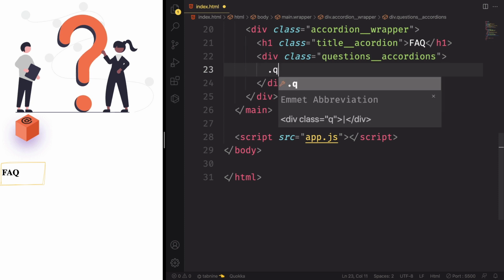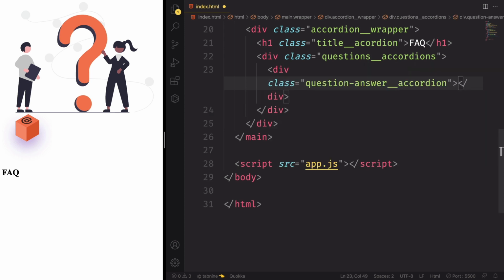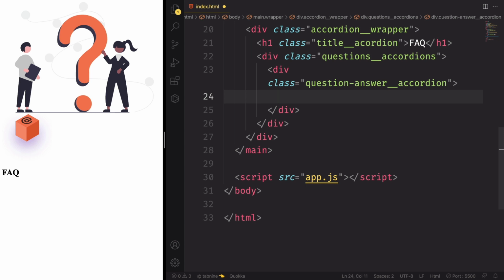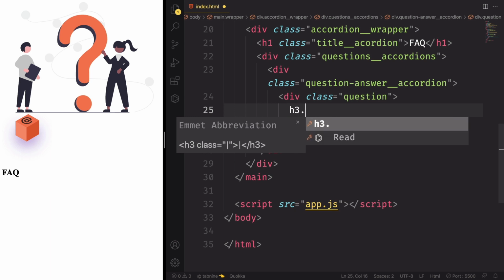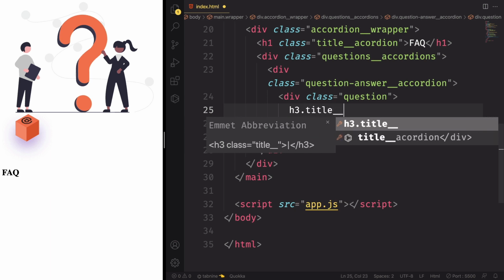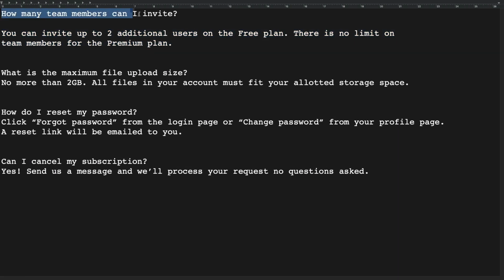All right, we have the pictures and we have the FAQ, but we don't have the best one here. We don't have the questions and answers. So let's create that, questions and answers, and let's have a div and call that questions. And guess what you're gonna have here? The questions. So h3, okay, question.